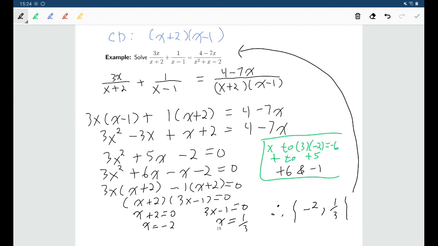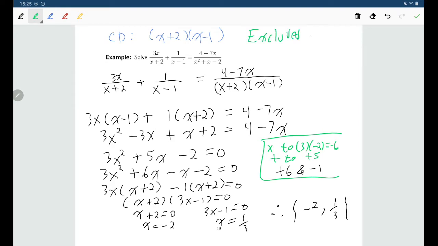Remember that what we started with was something that had denominators, something that was a rational expression plus a rational expression equal to some other rational expression. And remember, whenever those denominators are 0, then that would be something that would make those expressions undefined. So good for us to pause and go back and look at the beginning. And one thing you'll notice is that there are two values for x that are excluded.